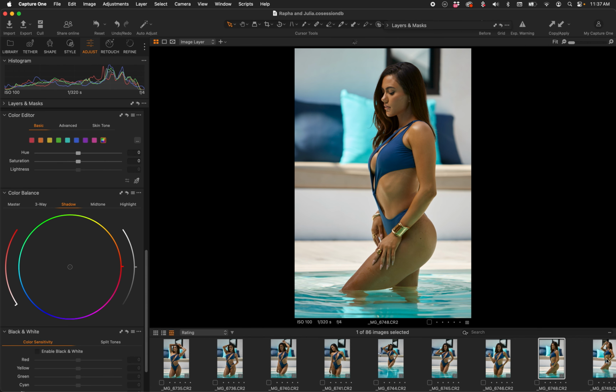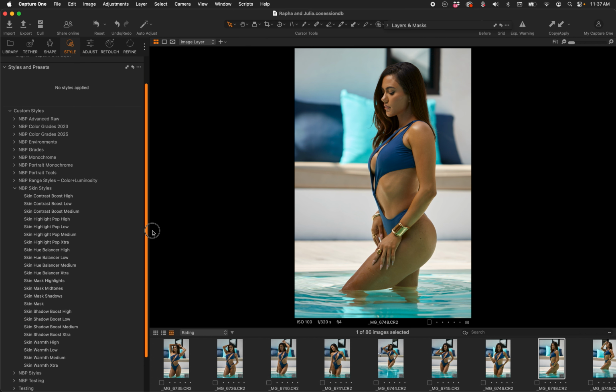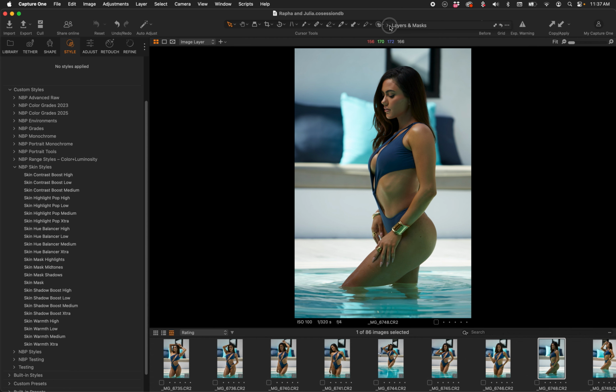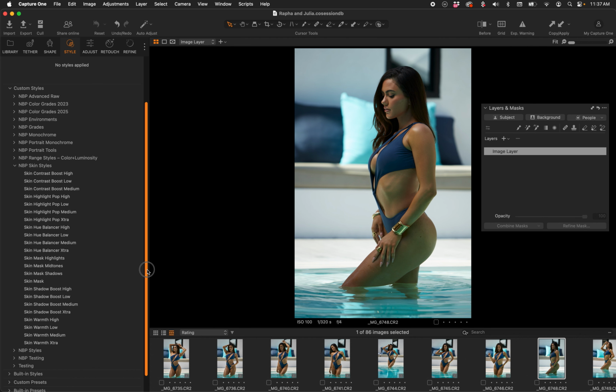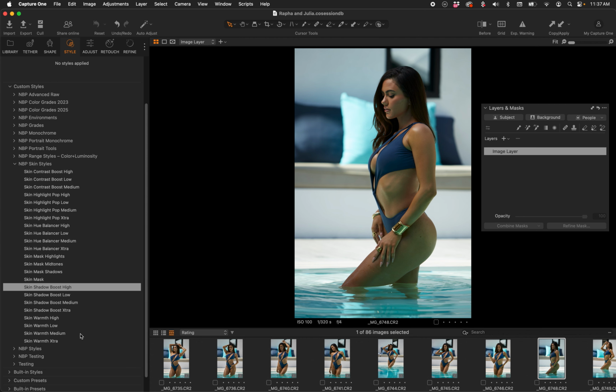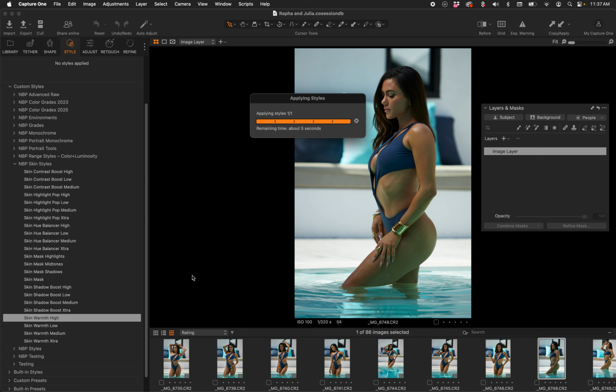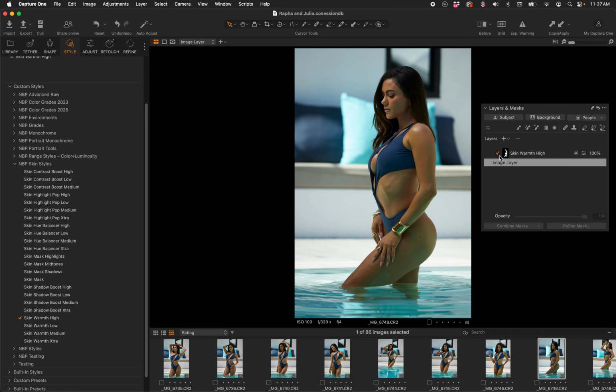So let's just go back to our tools, reset that one. I always have my layers floating around like this too. So, like I said, you can do these manually, but this makes it all instant, right? So we can come here and say, add warmth or skin warmth high. Let's just add skin warmth. Let's say we don't mind the blue. We're going to leave it alone. Doesn't bother us, but we're going to add skin warmth in general. And sure enough, we do. There we go. We've added a ton of warmth. Let's say that's what we wanted. I don't know, we can make all kinds of choices.